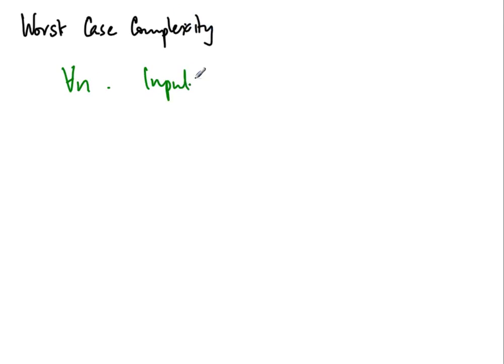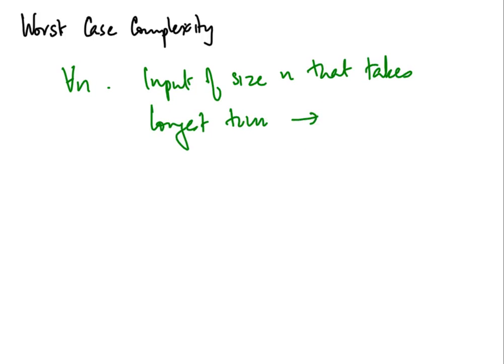So this motivates looking at different notions of complexity. The first, as we said, is worst case. So worst case complexity asks us to look at, for each n, the input of size n that takes the longest time. This is going to be the value that we will put as T of n. So T of n will be the longest time it takes for any input of size n. And we plot this for each n and we get a function.